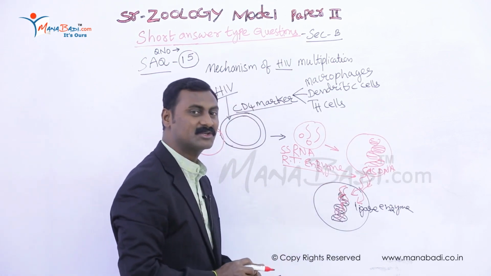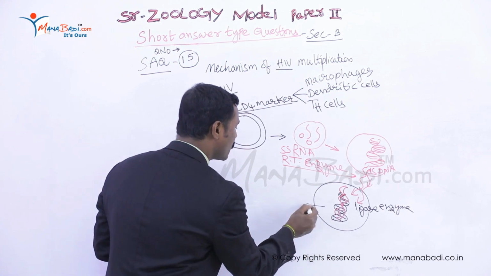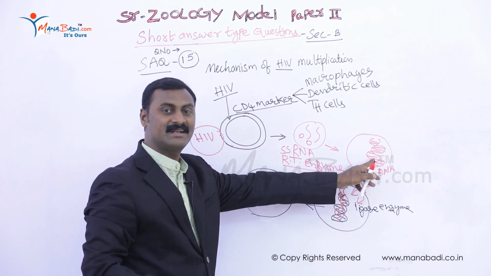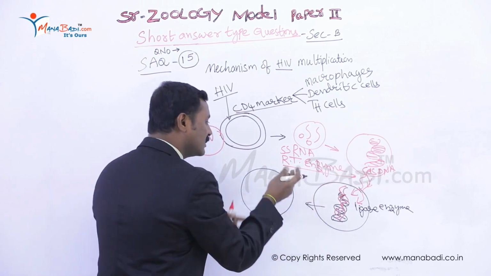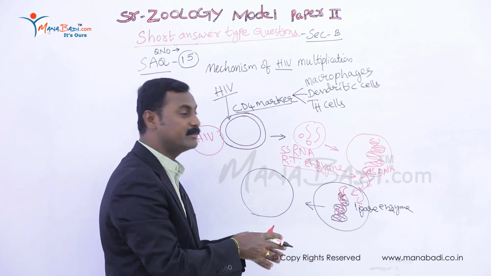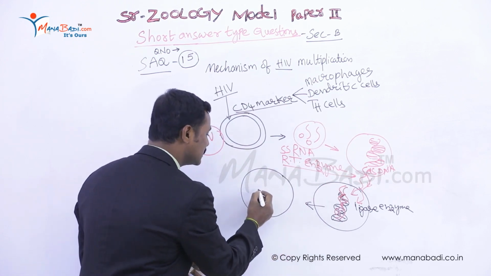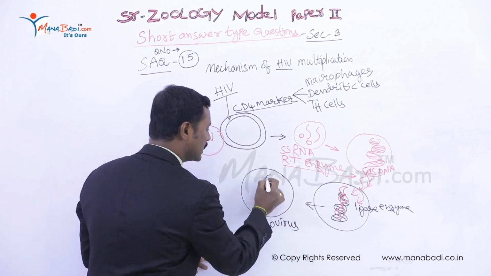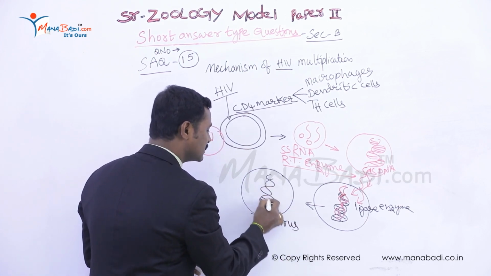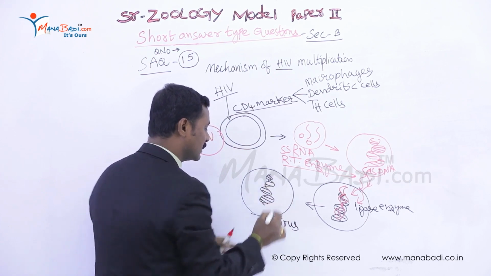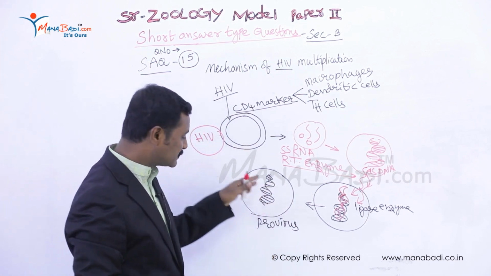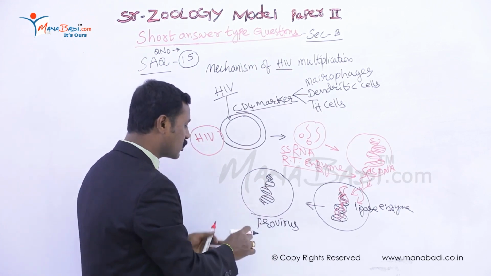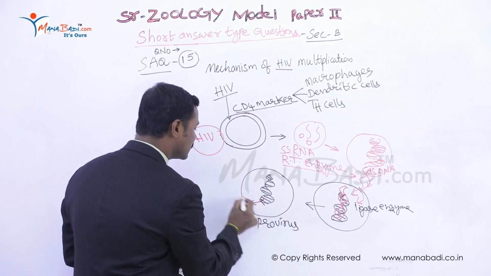Because of this, there is a provirus. Now our DNA is under the control of viral DNA. So this becomes hybrid DNA because of the mixture, and this is named as provirus. The particular cell in which viral DNA is merged, this genome, this cell we can name as provirus.